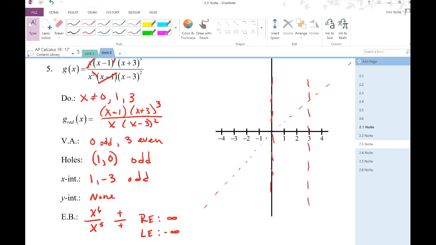Okay, plotting my intercepts. I have one at 1 and one at -3. I have no Y-intercept. Wait, but there's a hole at one, so is it still an X-intercept? Oh yeah, sorry, you're right. So hole, so what should I have drawn there instead of an actual point? Thank you, Ren, good catch. Just like a circle. A circle.